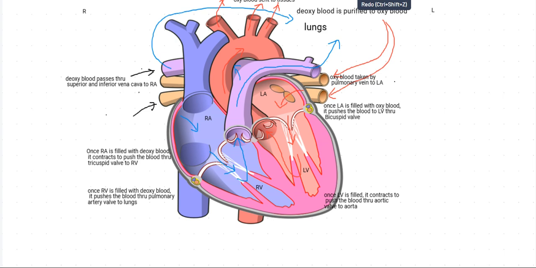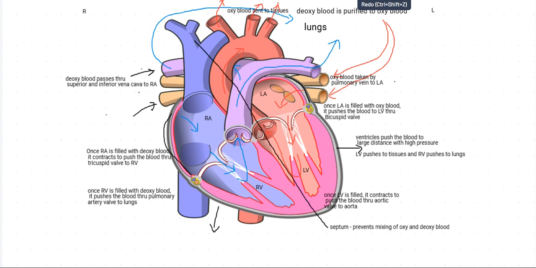Now one important fact we need to check. When you look at the walls of the right ventricle as well as the left ventricle and compare them with the right atrium as well as the left atrium, the atrial walls are thinner compared to those of the ventricles. The ventricle walls are very thick because they push the blood with high force to different organs. For example, the left ventricle is pushing the blood to all the parts of the body and the right ventricle is pushing the blood to the lungs. But one more fact is that the left ventricle wall is considerably thicker than the right ventricle. This is because the left ventricle has to push the blood to even more distant organs and the right ventricle is only pushing to the lungs.